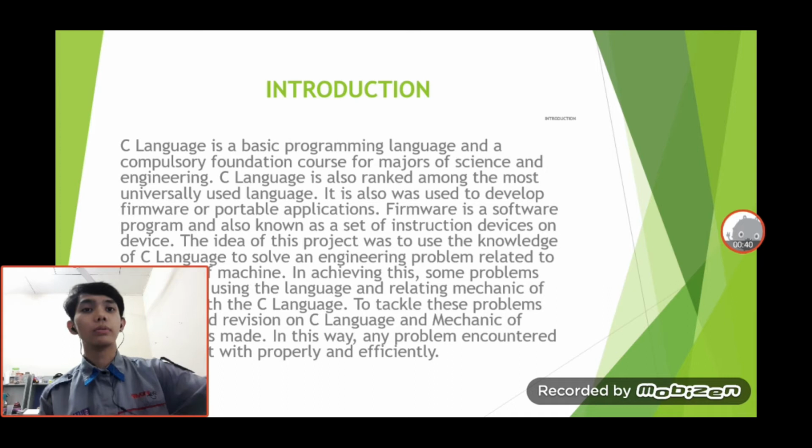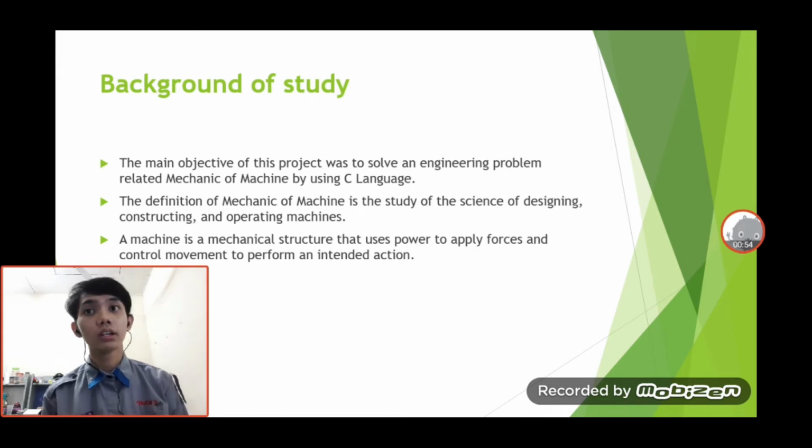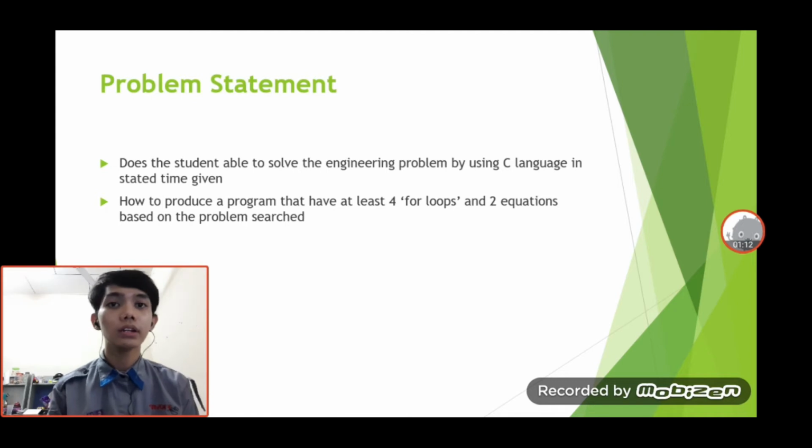For the background study, we must know the requirement of the project, which was to relate the problem for the program writing. The program must solve an engineering problem which involves mechanics of machines. As we know, mechanics of machines is the study of the science of designing, constructing, and operating machines.